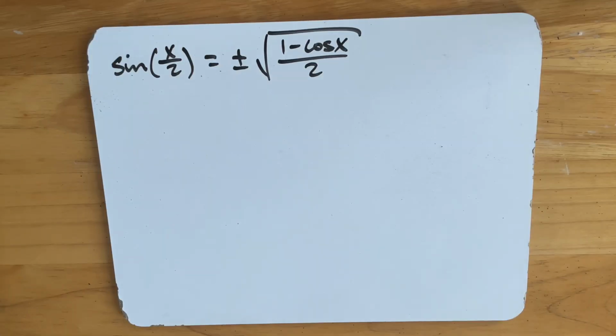So really, maybe a little point of confusion about why we need a plus or minus, but the reason is really simple. The sine function can return a positive or a negative number, but the square root can only return a positive number. So we might need to add a negative sign to compensate.